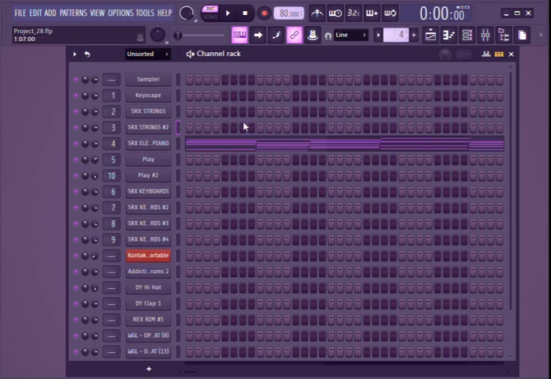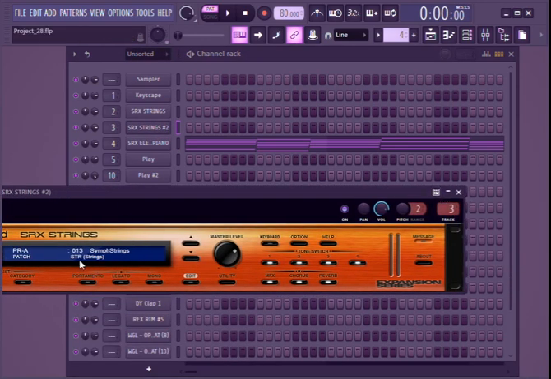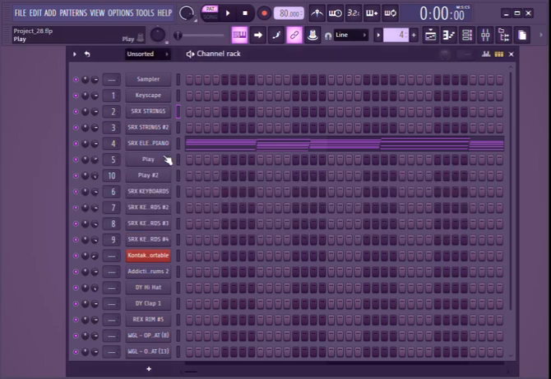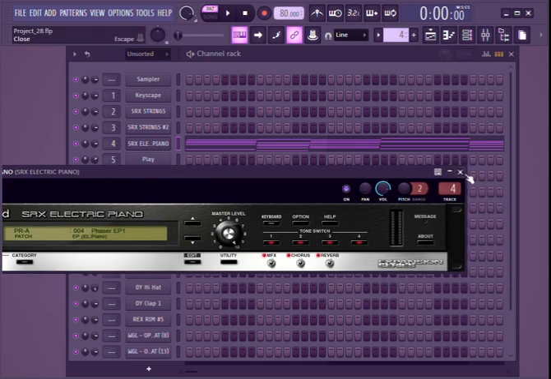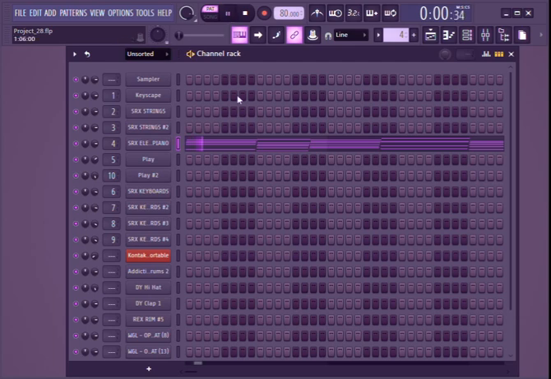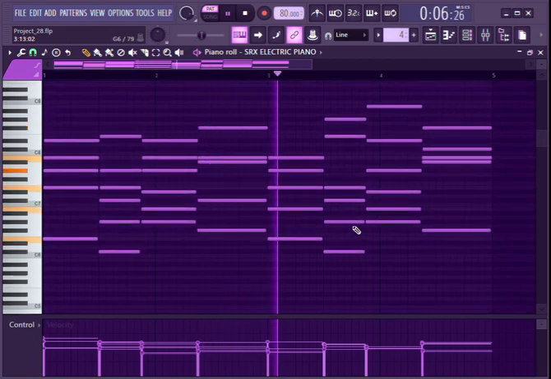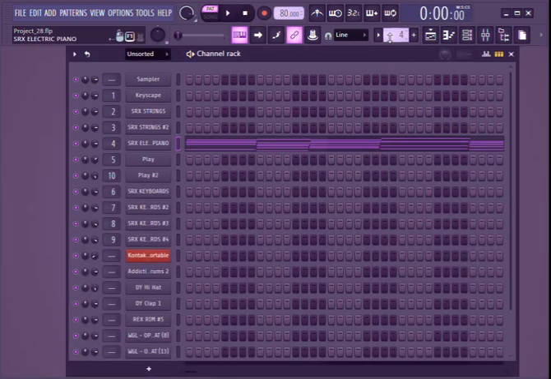Yep. And then I have electric piano. By the way, this is the same thing, I think it's the same plugin. I think it's preset number 13. The first one, I think I used preset number 1. I use this one in each and every one of my beats, you find this almost 99%. And then this is the plugin that we use for electric piano, and we use preset number 4. And this is how the electric piano sounds. Same thing, nothing changed. It's just to fill the space and make it sound big.